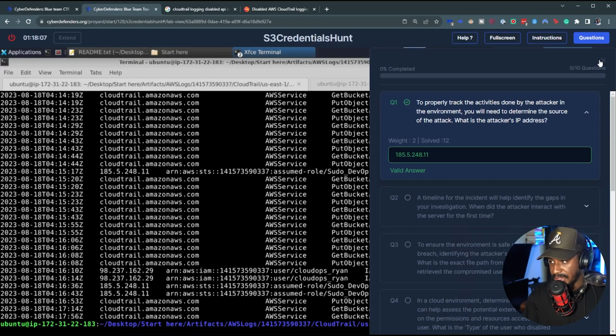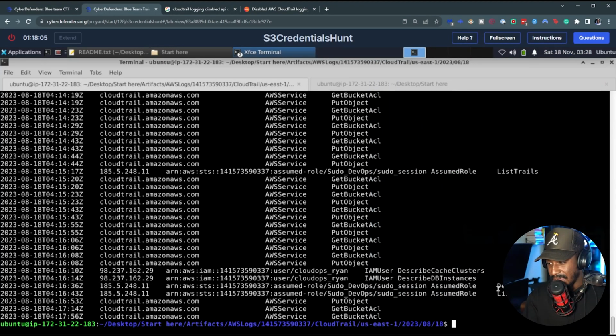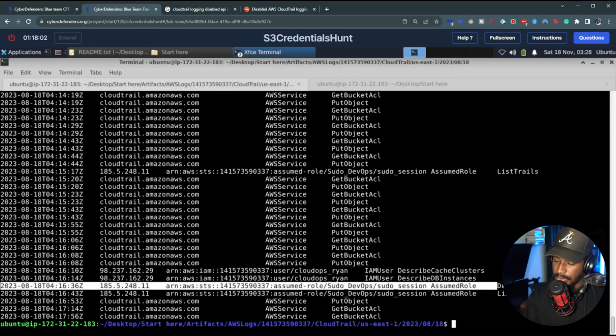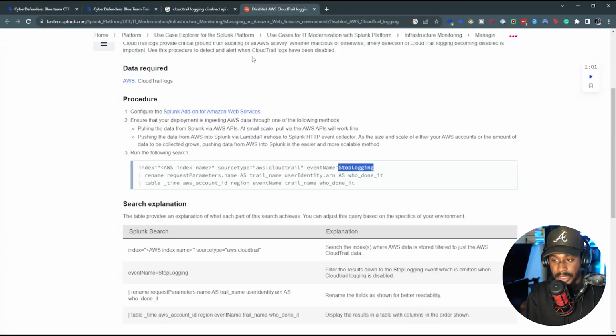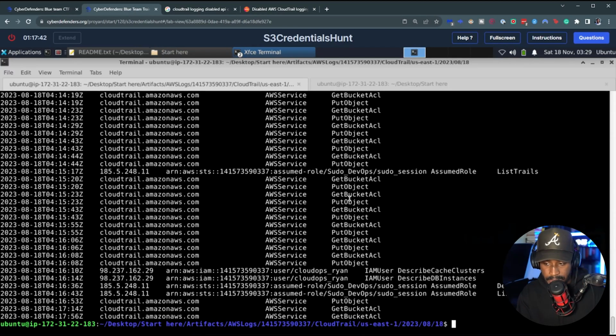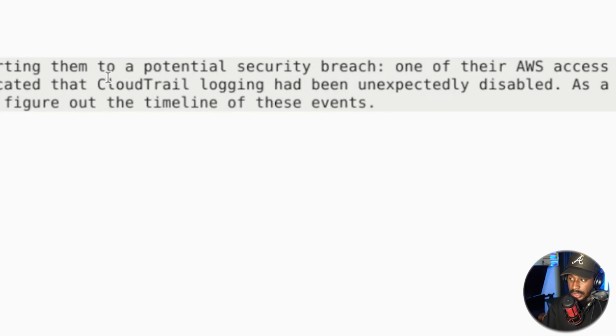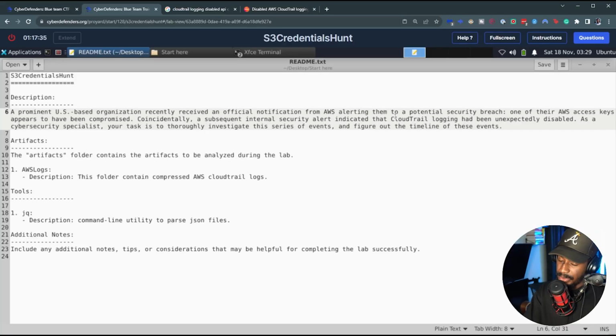All right, so my hypothesis was basically because I saw a DeleteTrail. Now, this is actually technically wrong, because DeleteTrail is not the same thing as StopLogging, right? DeleteTrail essentially is the attacker completely deleting the CloudTrail trail that stores the logs, and StopLogging is you just stop the logging for CloudTrail. So those are technically two things. Maybe I might just be way in over my head here, but I'm just following what was mentioned on indicating the CloudTrail logging being unexpectedly disabled. It's completely different from deleting a trail. But let's get back into our investigation.